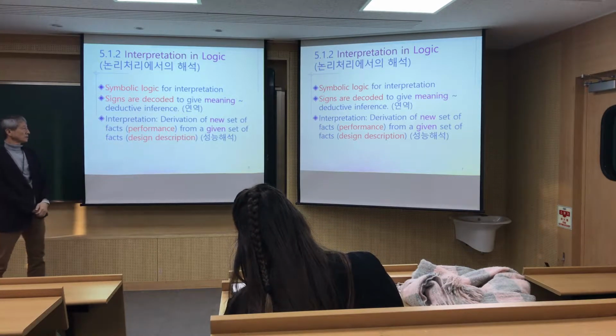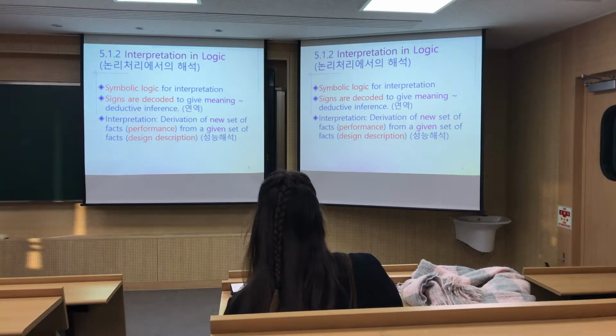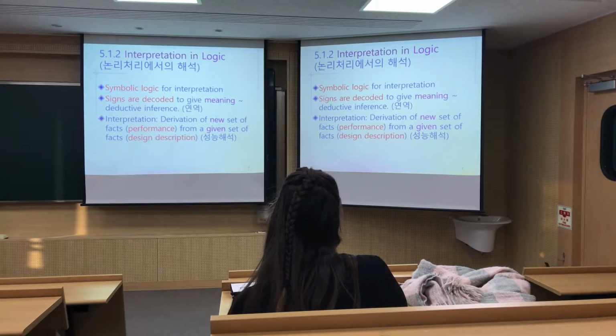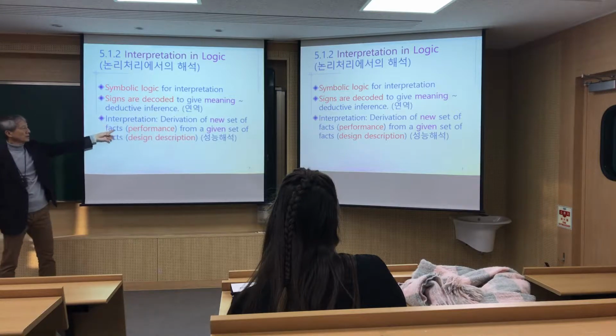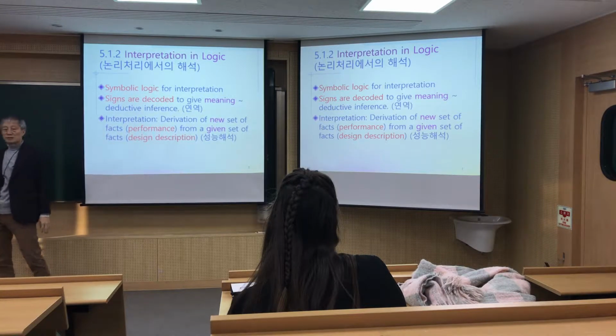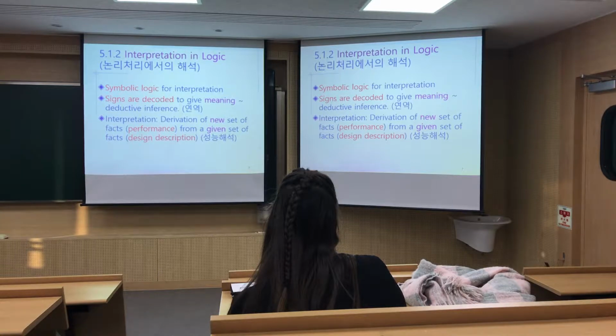Say this is an example. When I show you this one as a design description, a given set of facts, you interpret or derive its performance: whether this one will break or not, how much weight it can bear, how much it costs. That is, we're trying to derive a new set of information from this given information. That is interpretation.